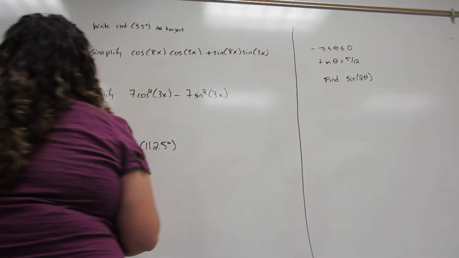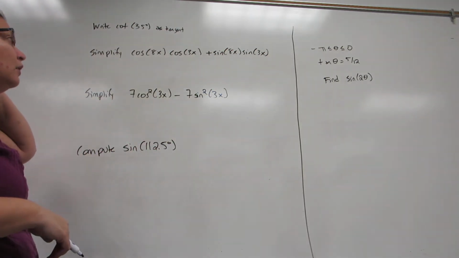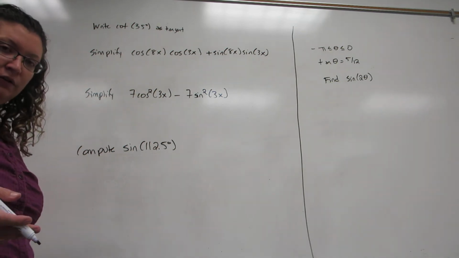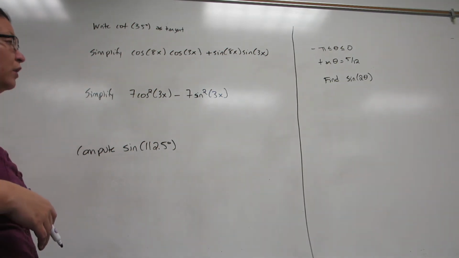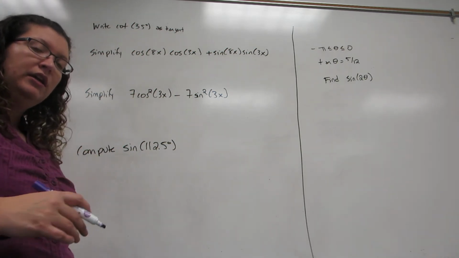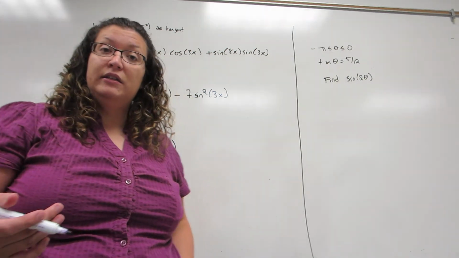First of all, we have cotangent of 35 degrees. We notice that if I wanted to use my calculator, I don't actually have a cotangent button. So how would I do this? Well, one way would be to turn it into a tangent. So which trigonometric identity takes a cotangent and rewrites it as a tangent?